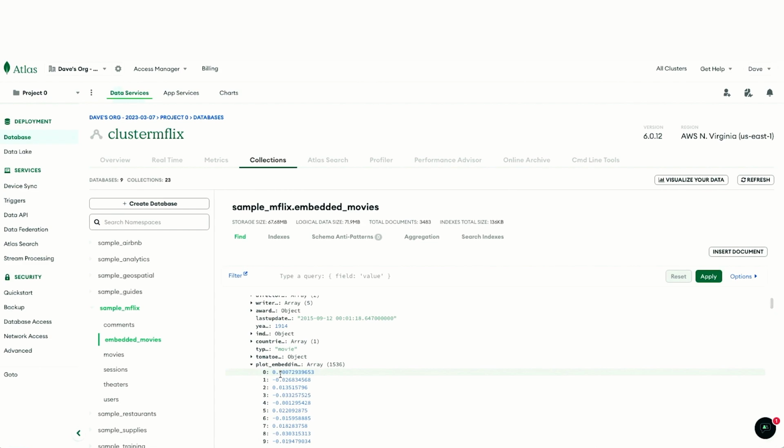We've already loaded it in. Again, for demo purposes, all you have to do is create a new database, go to that collections tab and click load the data. It's going to load all that sample data, the same data you see here. And now you have a vector database to play around with. Very, very convenient.